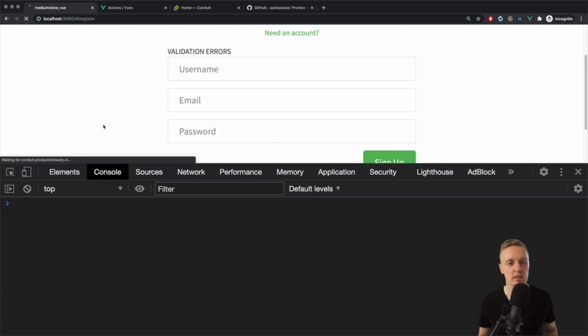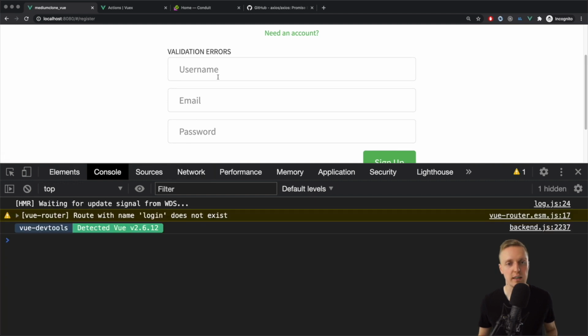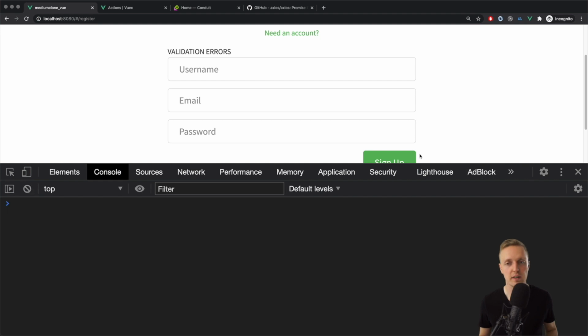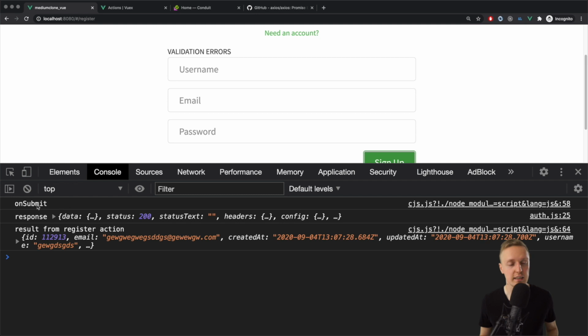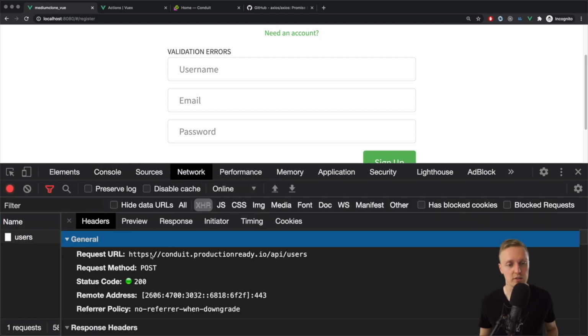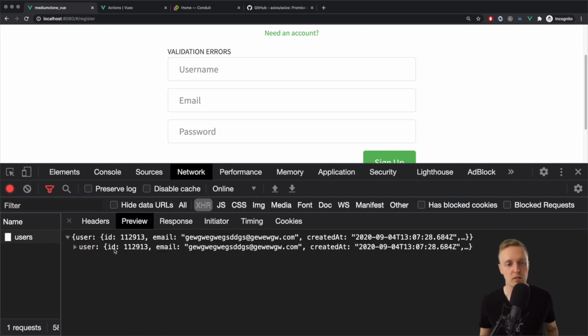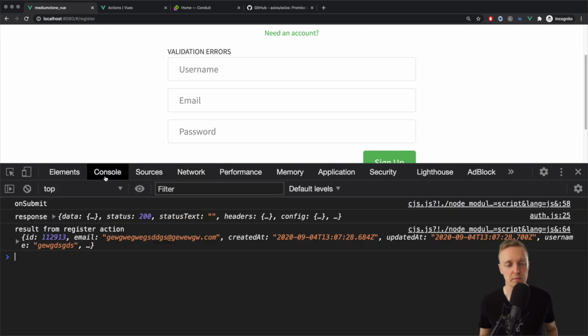So now let's reload the page and try again. We actually don't need to fill anything here because we predefined our data inside JavaScript. And as you can see, we are getting our response, and this is a 200 response. So here is post with correct data, and we got our response from the public API.